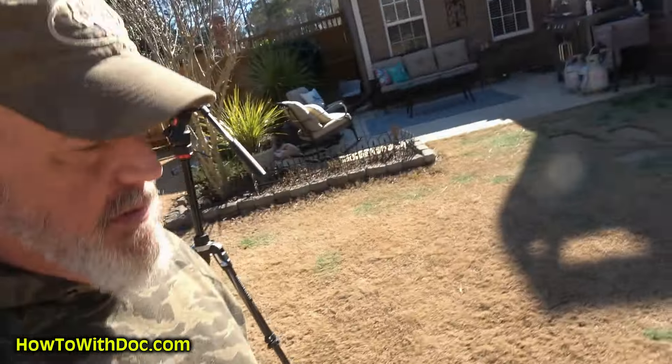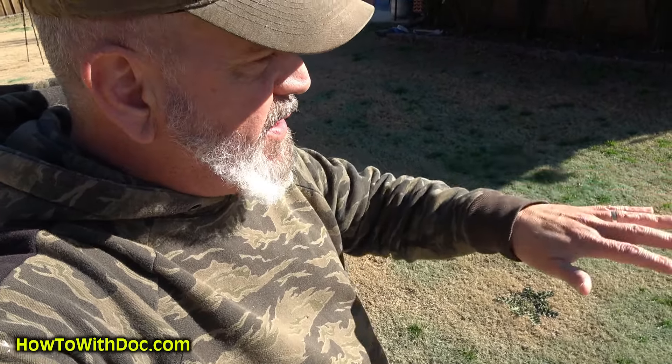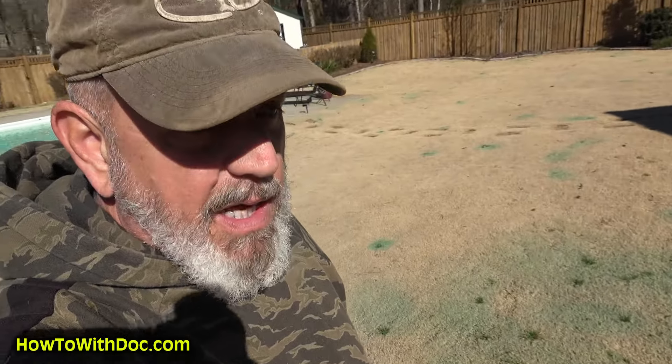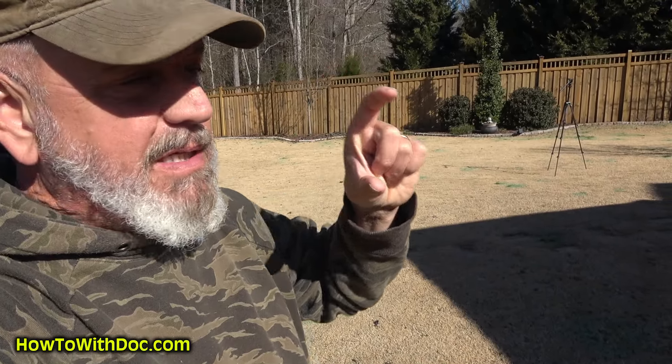Since I'm going to be applying pre-emergent down here, I figured we'd start doing some pre-scalping. Pre-scalping helps you not have to battle that really thick brown Bermuda — start to take it down now, little by little. When we do our full scalp, we take the lawn just about down to dirt, and I'm not going to do that until March. Right now I'm doing a pre-scalp. We've treated our Poa annua — there's a little bit of yellow showing up after about three days, and it'll die off.